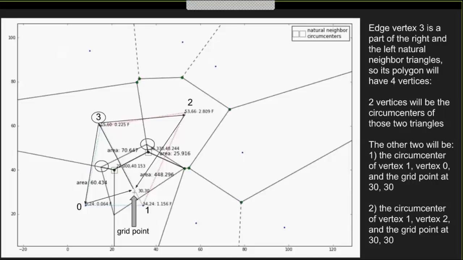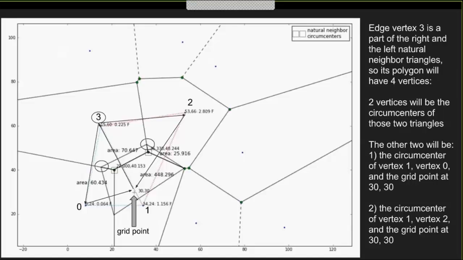So we create a triangle from this vertex and this vertex and then our grid point, and calculate the circumcenter here. And then we go to the point forward from this and the grid point and create a circumcenter here. And then each triangle that 3 is associated with, we take that circumcenter, so these points here, and then we create our polygon. And so we do this for every vertex in this natural neighborhood, and then create these polygons here.